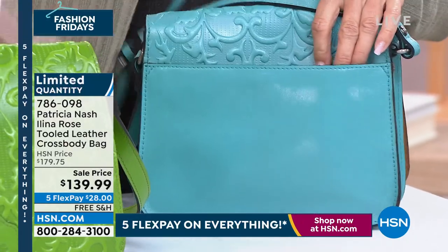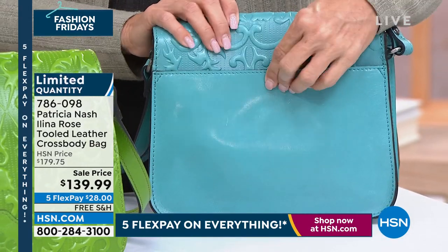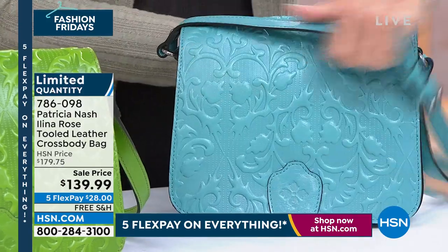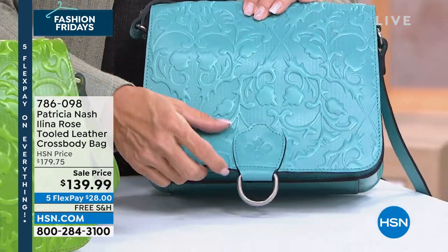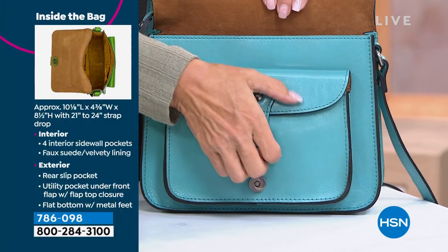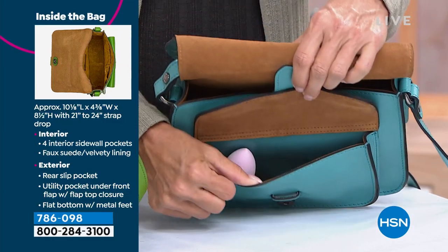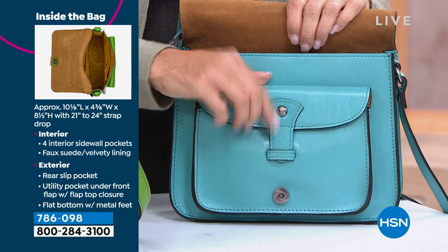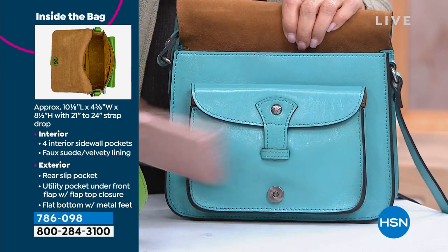Now this goes all the way down and all the way side to side. So it's very roomy. It's got a really nice little mag snap closure, so you can feel very secure, and that's against your body. So, you know, it feels really comfortable. Then you ready? Pull it all down, up, ta-da. And you've got that. I know, it's like a whole other bag inside. Oh my gosh, that's really awesome. Easy to just pull it up. Yeah, it's easy to pull it up, and you can put anything in there. So it's big enough for a phone, makeup, whatever you need.